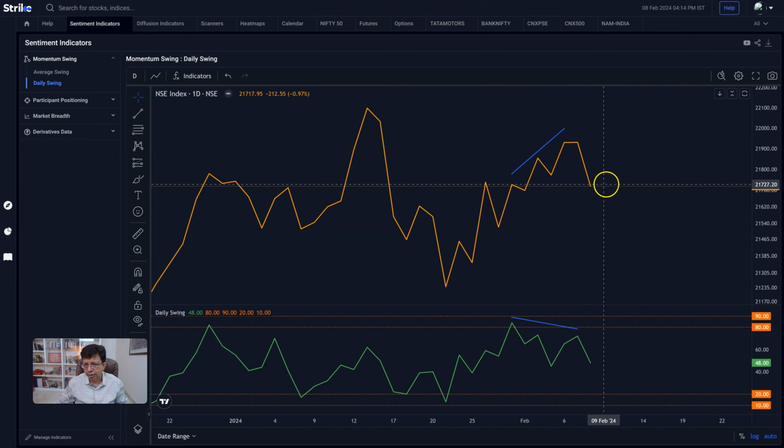So now we have a Dow trend reversal confirmed by a negative divergence in the swing. And that makes a very good case for maybe the trend is changing down. And the last thing, like I said, on a bar chart, I would wait for is 21,658. If that breaks, it would be a certainty that we are headed back to the previous lows from where we actually went up. And so that is essentially what we'll be watching out for tomorrow.